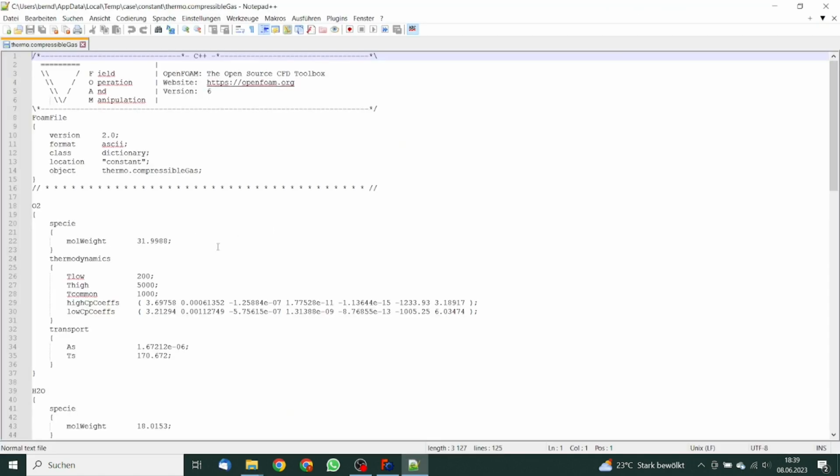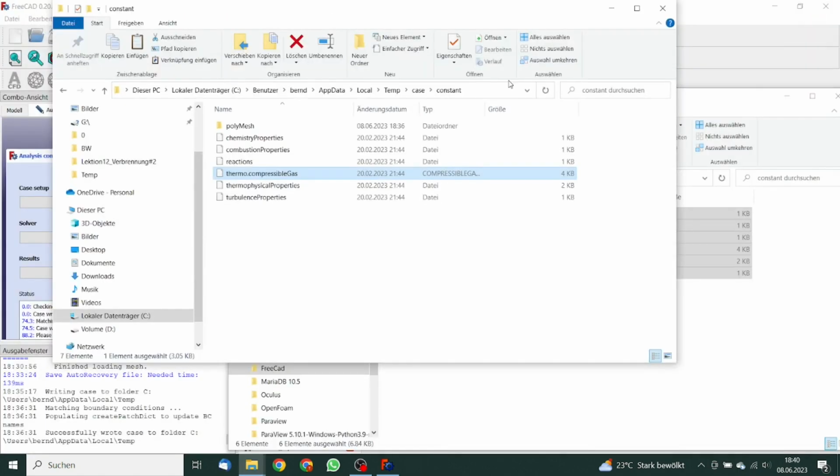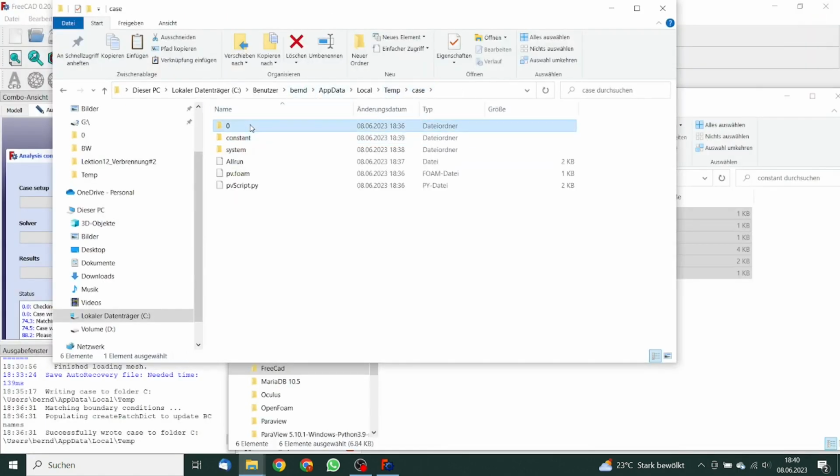And what we must take a look at are the thermophysical properties. You see that they are only defined in a range between 200 Kelvin and 5000 Kelvin. So in case you have higher temperatures, then you must edit these properties and adapt them. But this is very complicated, but in the FreeCAD forum, you will find a way how to do this. So in my example, we will not achieve higher temperatures, but in case you do, or you have problems, you have to change this. But in this case, it's okay. We don't have to change it. We close.